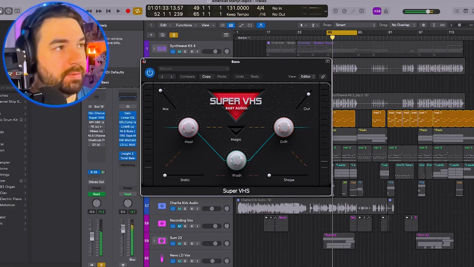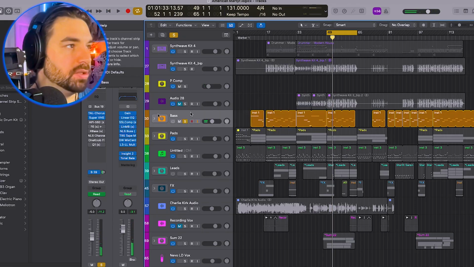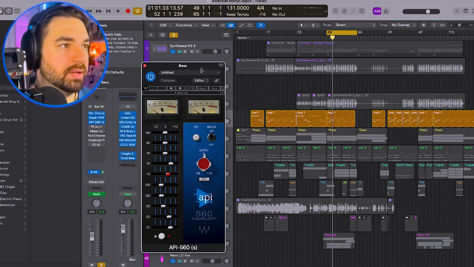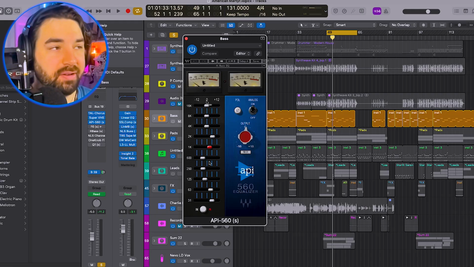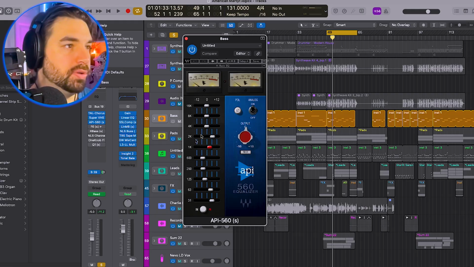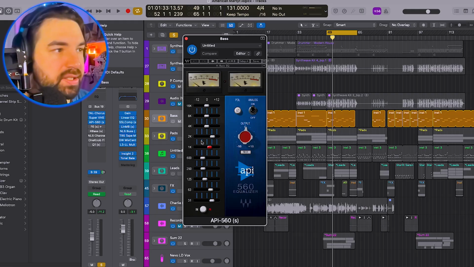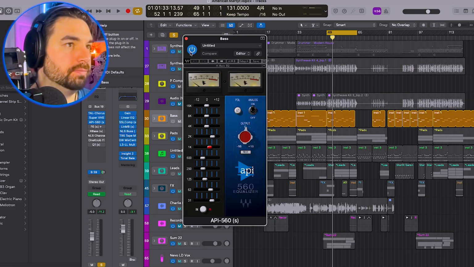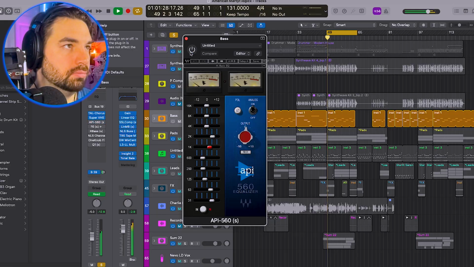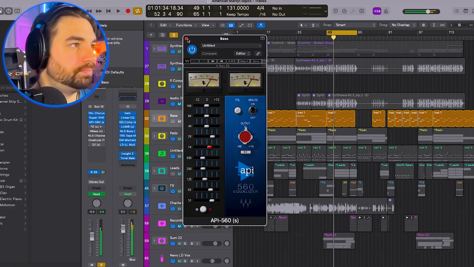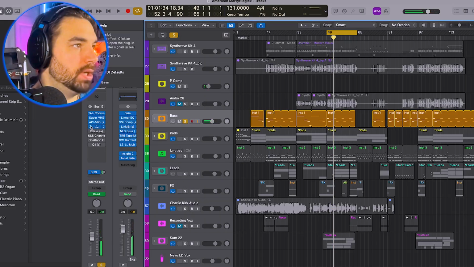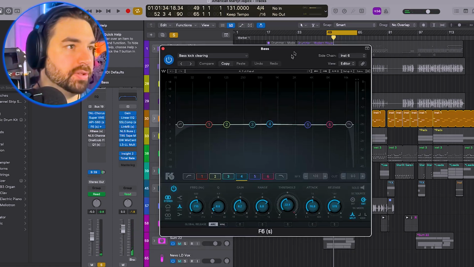If you don't have this paid plugin, you can just throw some free saturation plugin on there. Add some EQ. Again, just find a free EQ. Analog Obsession has one that's very similar to this. So we're boosting the high mids and the lows here for the bass. Definitely fattens it up, makes it more present. And I created that preset, so I use that all the time. This is why I use that.